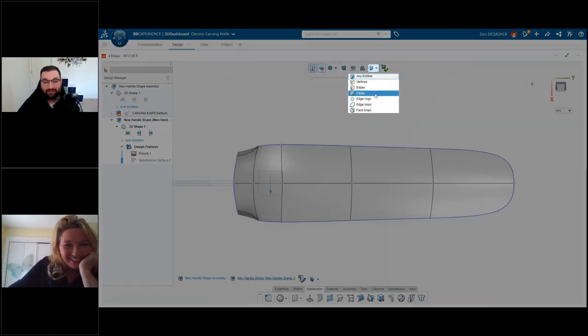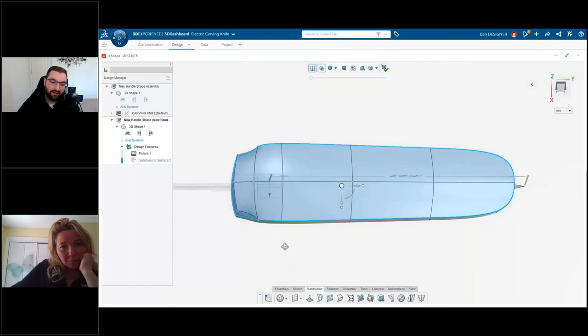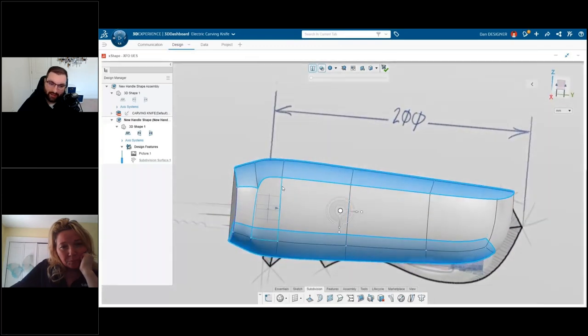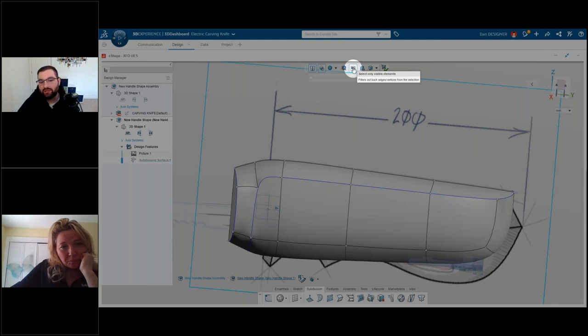So in our case, it's really, really convenient, especially when you just want to select a bunch of faces. You can just utilize the selection tools to select a specific area. So in our case, we're going to just select all the faces. And notice using the box select, we can just grab all the top. Now notice here, we actually selected the faces on the top and bottom. So we'll use an option to select only the visible elements. Sometimes you want to grab elements you can't see, sometimes you don't. That's why we have a toggleable box.